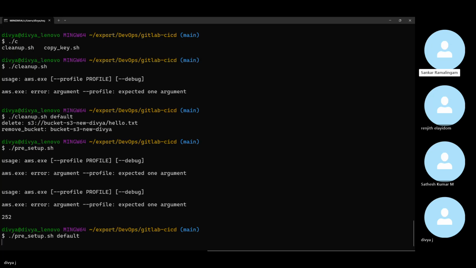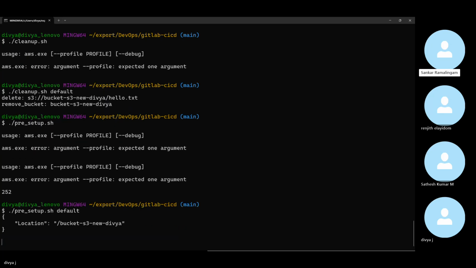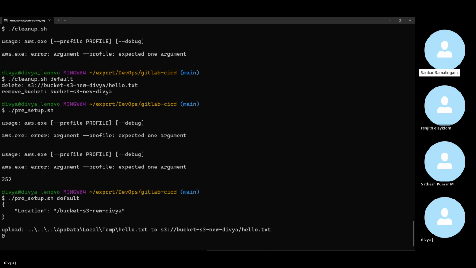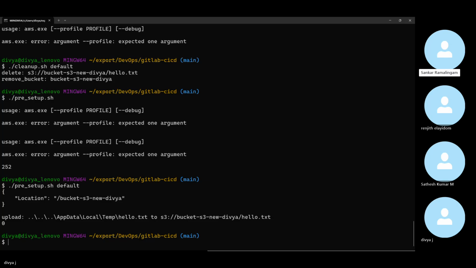scripting parallelly so that you understand how shell scripting works. So now you should probably see 0 as an output. See, because you have just uploaded a file and it becomes 0. So there is no problem for you to make any changes in your local environment. It is okay for now.